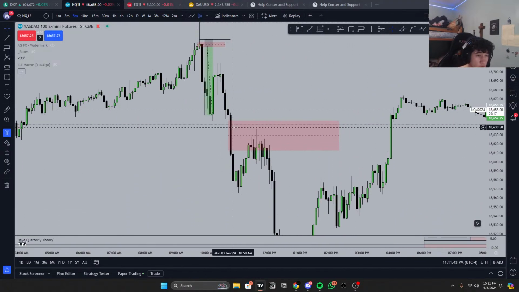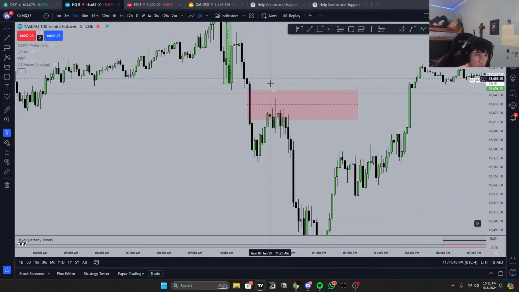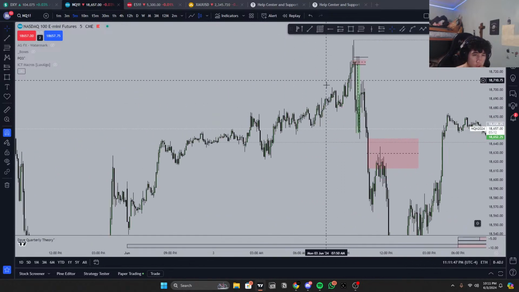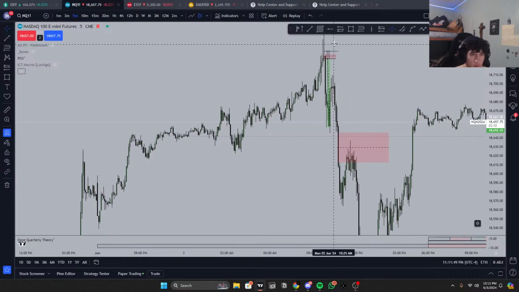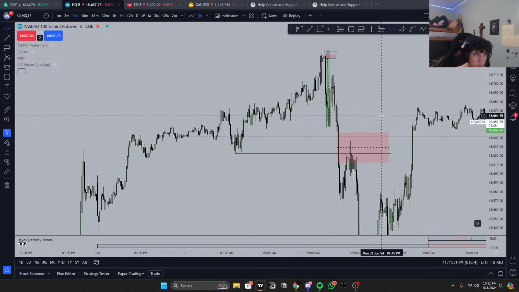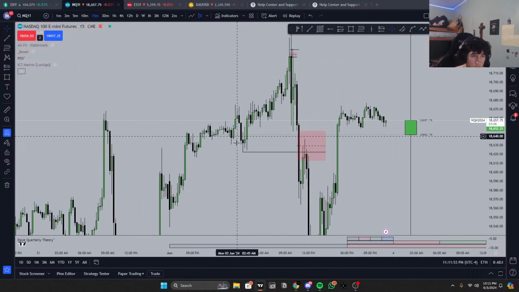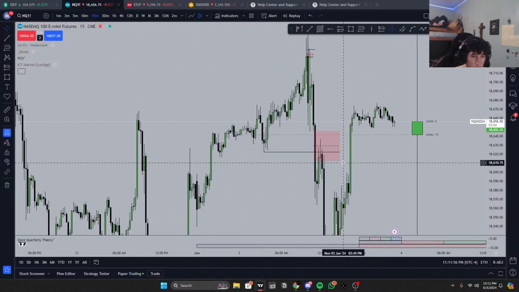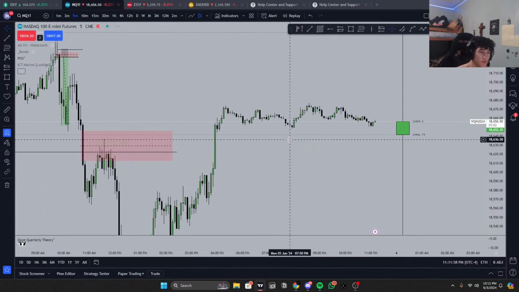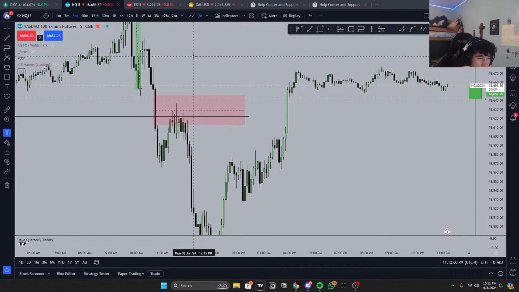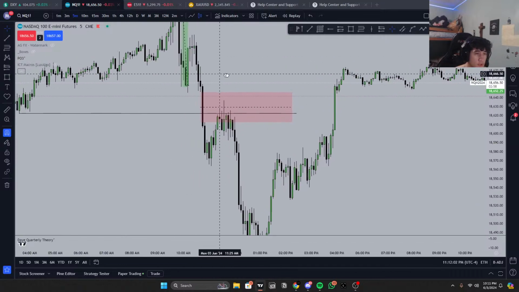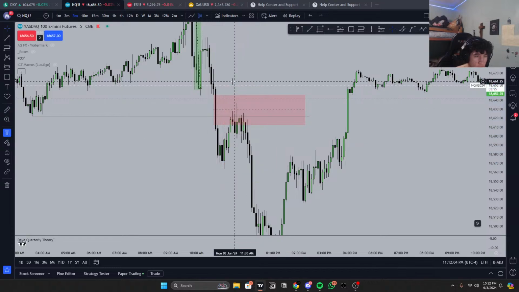So we have this 5 minute fair value gap right here. Once you push lower, we can tell that we're already in a sell model. We shift market structure, we retrace into our first. Look at this real quick, I'm gonna scale so you guys can see this. This low right here, I would genuinely consider this a breaker. Plus, we have this 5 minute fair value gap right here. No, it's not inside of silver bullet, but when we're respecting it like this, we're inside of a higher time frame.